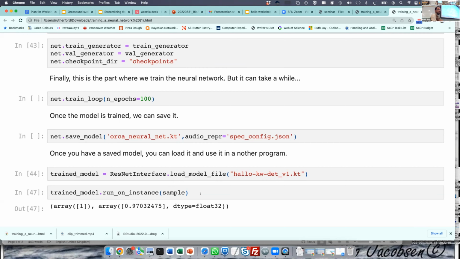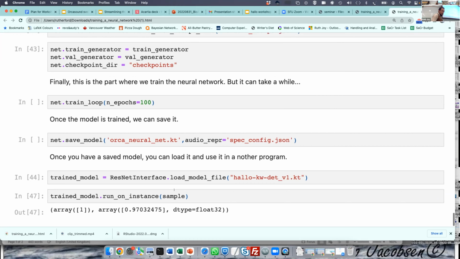So if I wanted to quickly write a program that has a web application, for example, like some of the very nice web apps that we saw yesterday, that can use this trained neural network, we could do this through the Ketos API, and that would allow us to interact with this neural network and put it to use. Here is an example in just 2 lines. Once you have the saved model, you basically load the model, which we're calling trained model here, and then you run the model on new data.